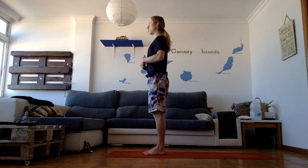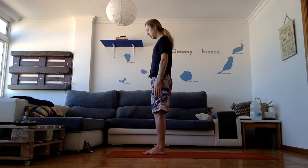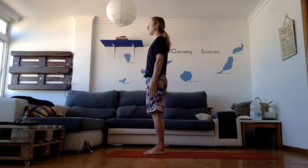Next one, we're going for the chest. Open up the chest, shoulders back and down, arms to the sides. Open them up to the front or straight like a soldier next to the legs. Feet together, toes touching each other, heels touching as well, chin slightly tucking, and top of the head facing upwards.